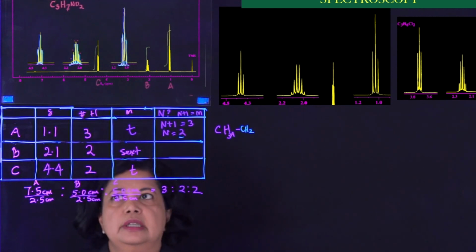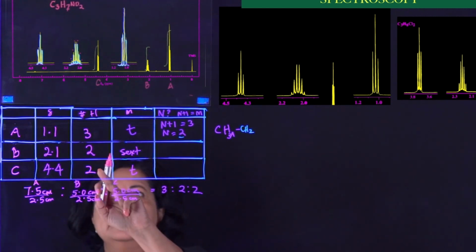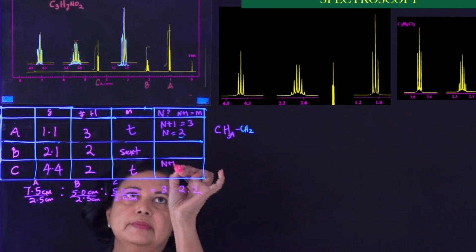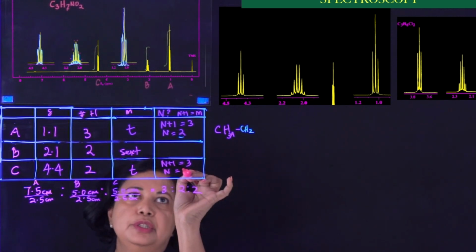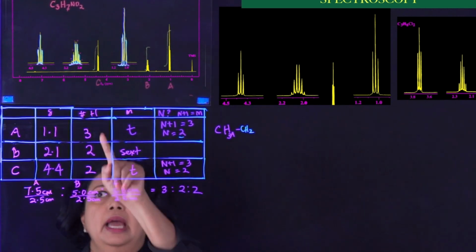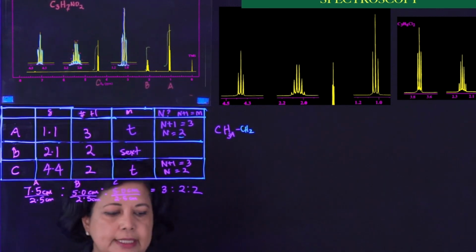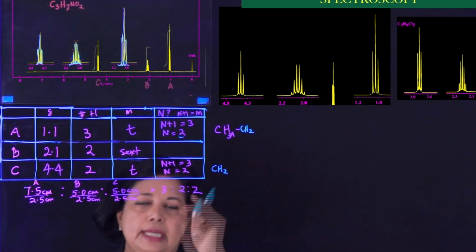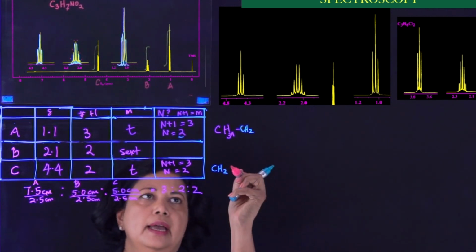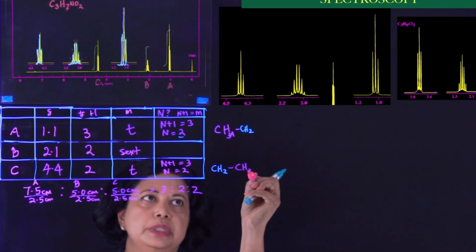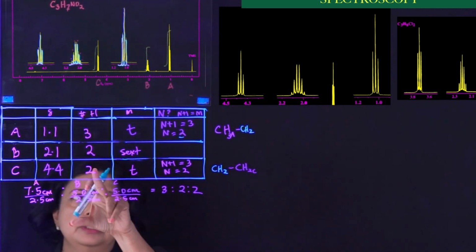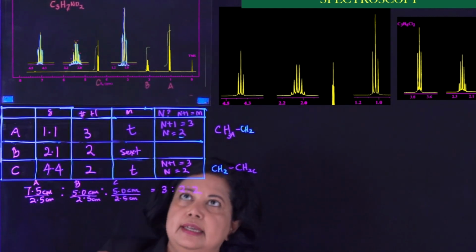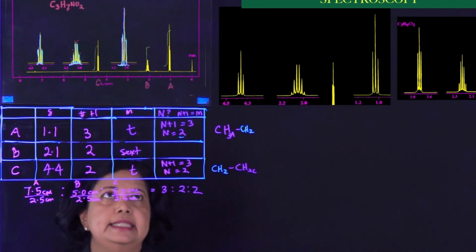Here is another triplet, but this one has only 2 hydrogens on it. So let's do the triplets. n is 2, so neighboring hydrogens are 2, and there are 2 C hydrogens that are identical, so probably on the same carbon. So there's a CH2, that's your neighbor, next to the CH2 C. Okay, so 2 CH2. Let's look at the most complicated splitting here. Sextet, that means n plus 1 is 6.